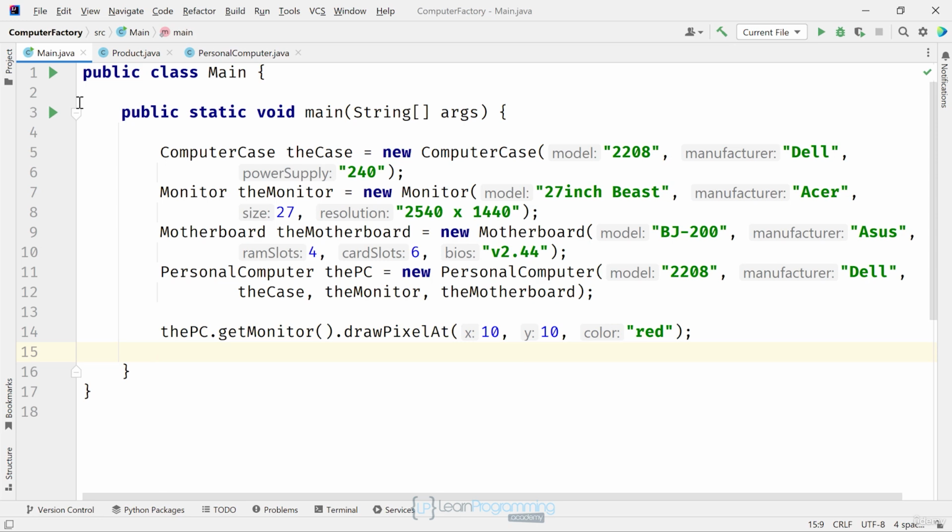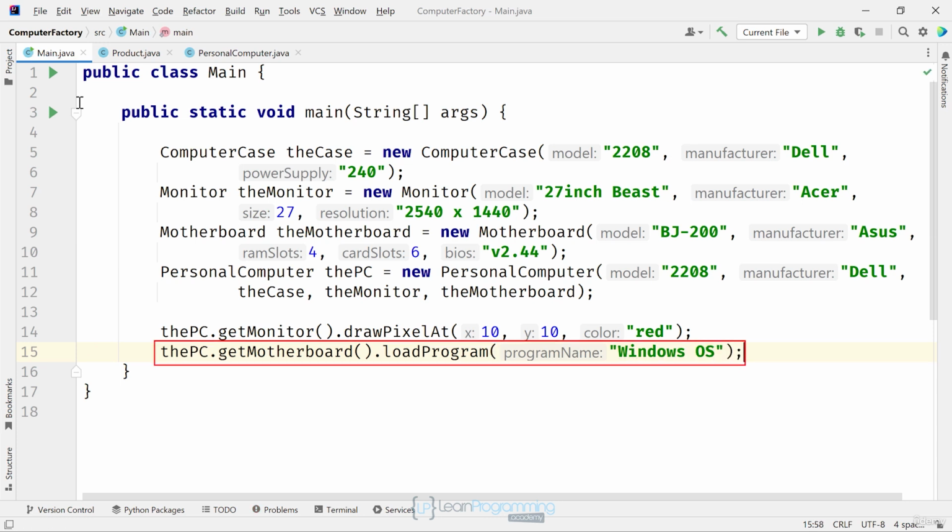Let's do that now. The PC.getMotherboard, parentheses, then .loadProgram, and Windows OS as the argument. I'm doing the same thing here. I'm getting the motherboard object that's been created and that the personal computer has a reference to with the variable motherboard. And I use a getter method to get that reference, then execute a method on that.